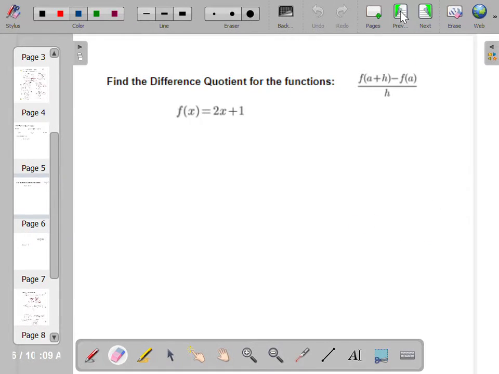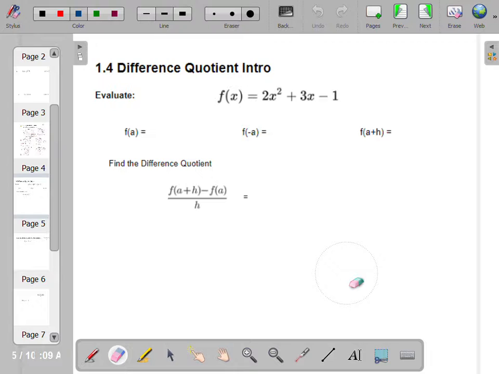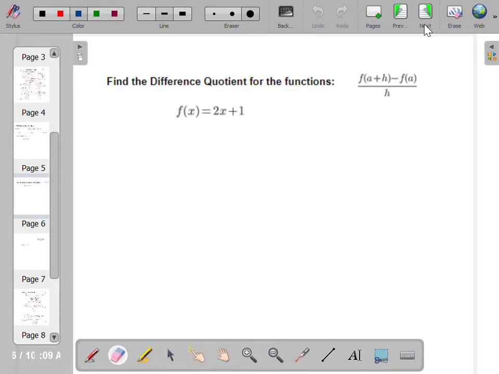Alrighty, ladies and gentlemen, we're going to do this difference quotient handout, but we're actually going to skip. We'll save this one for later. This is a harder one. Let's do an easier one first. So this is called the difference quotient. And the difference quotient is something that you'll use in calculus. It'll help you find, you'll start talking about limits and derivatives and all sorts of fancy stuff.